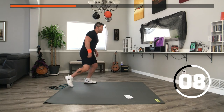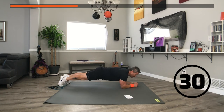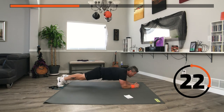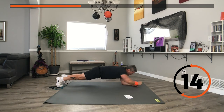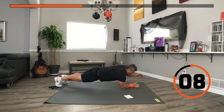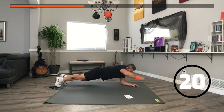Reach out plank or push-ups. We'll start with the plank. So it could be here, but I'm gonna do this is what I call the plank. One. Keep the core tight. Try to get the plank as flat as you can. On circuit two, I'll show you the one where you're in the push-up position.